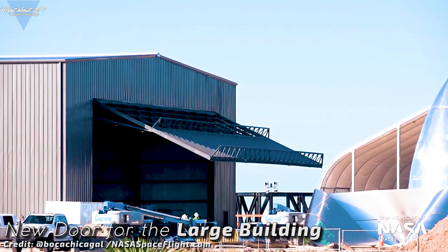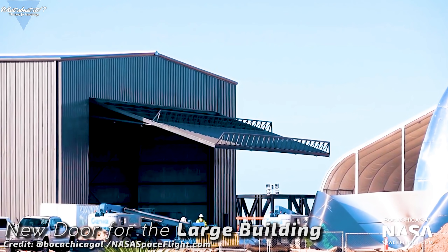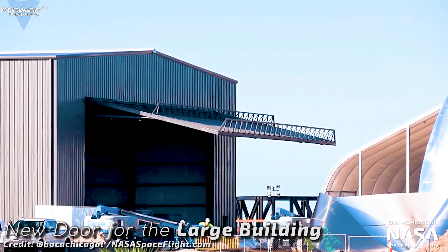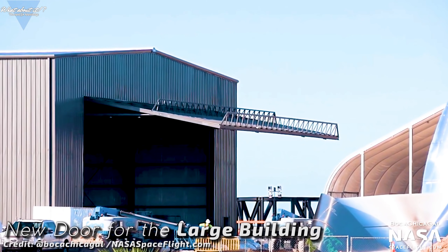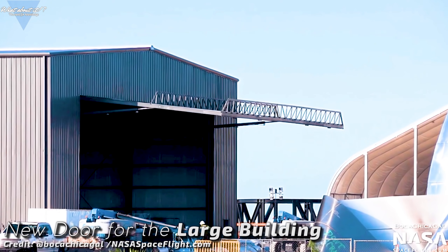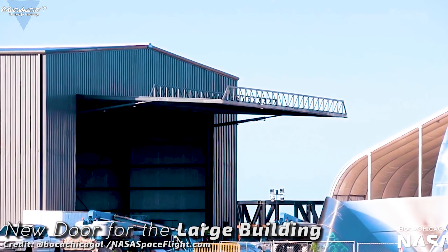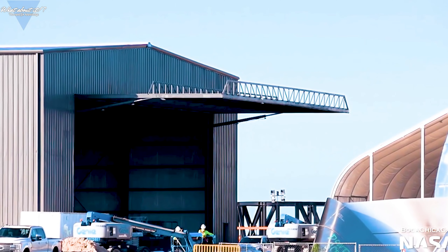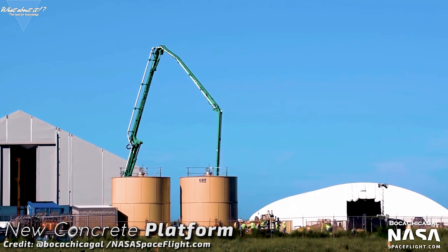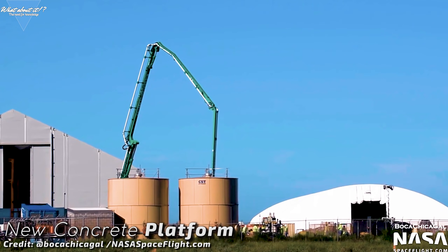On we go with the new building — it recently received a door, and what a door it is. A massive thing with two large pistons to open and close it. In its open state it looks like it's also acting as a roof. It's not clear why SpaceX went for this design, but it certainly provides an entrance for rather large parts — maybe another indicator for it being the new ring manufacturing facility. There's also a large window integrated, letting much-needed light into an otherwise windowless building. Concrete pouring has been going on in front of the large tents, making the construction site a more dirt-free environment. It's not known yet what the new pad will be used for, but we'll see in the coming days.